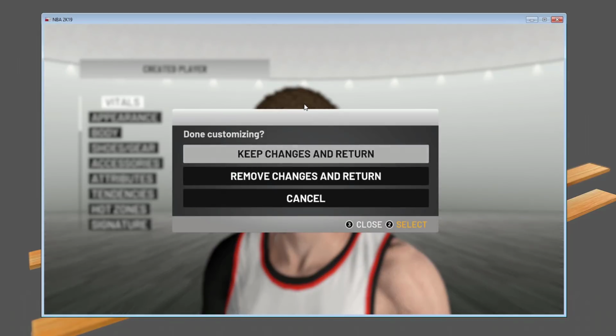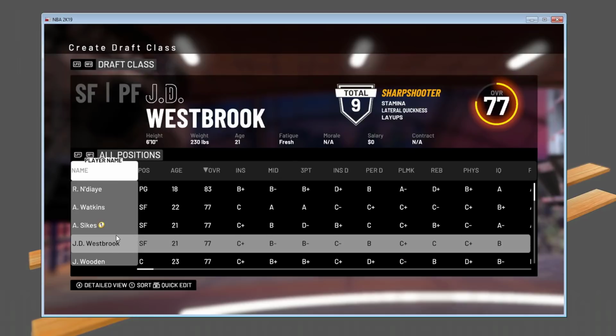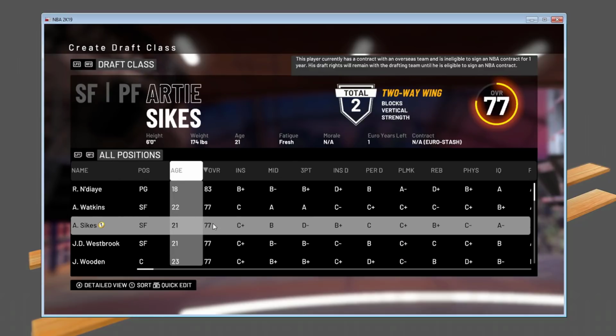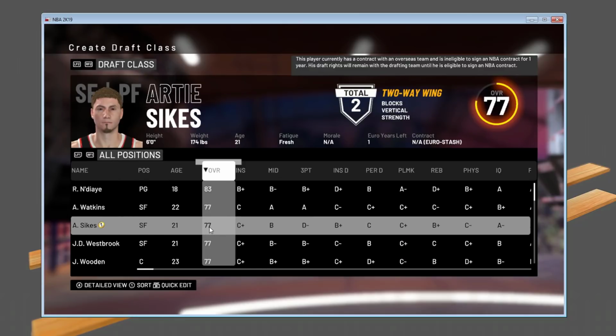All right, so I would keep changes and return, and then as you can see, his overall rating changes here, but I would have changed a few animations, a few attribute ratings. I would have changed just a little bit to make him unique and not exactly like the DNA that I imported, but overall his tendencies and ratings will resemble that of a crafty guard.